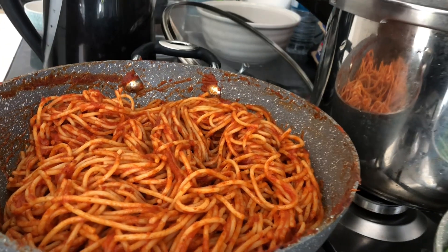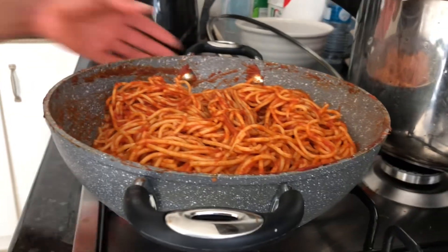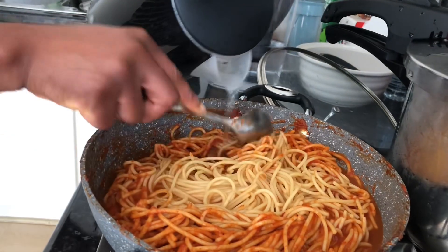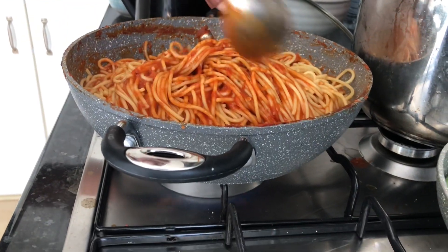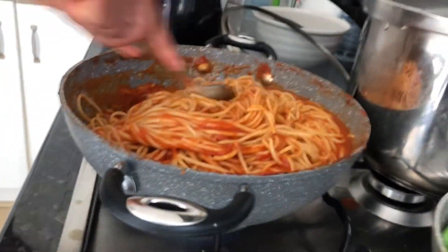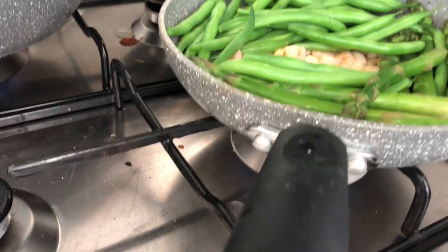The pasta is now all ready cooking, and we're gonna add some hot water just so it sits in right with the boiling water. Over there we've got the asparagus and green beans cooking with the prawn — we want to have that along with the spaghetti when it gets ready.